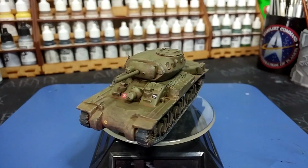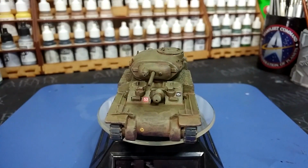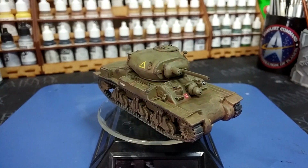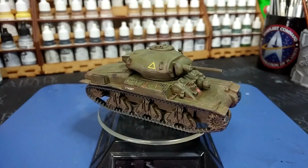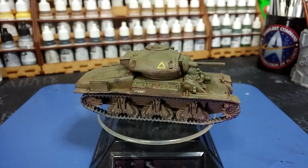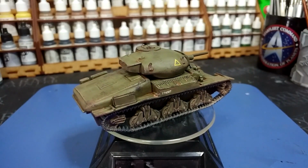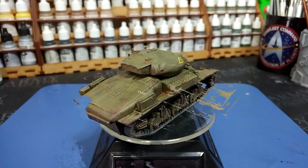And this has been a real joy to paint. It's an absolutely fascinating vehicle, and I thoroughly suggest you go look up a little bit more on it because its history is just neat. Though it never saw combat, it is a fascinating design, and I think it really could have done something amazing if it was ever deployed.